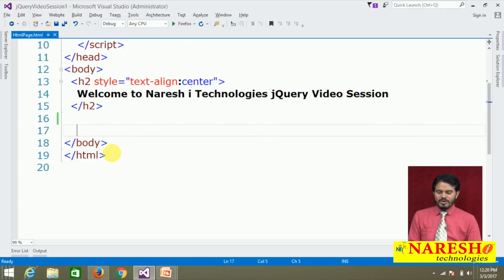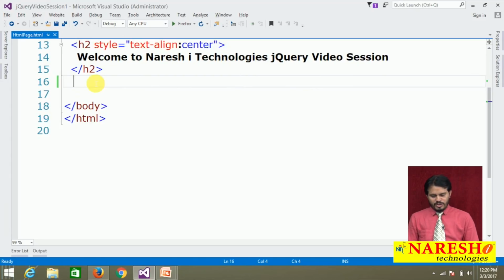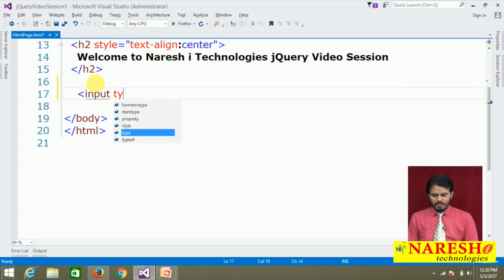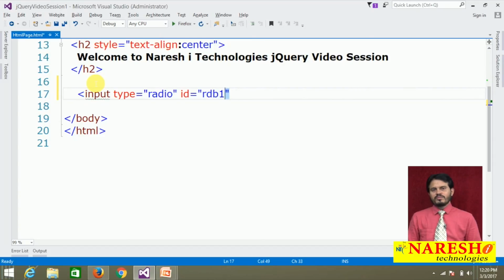My requirement is to use one input type equals radio, with ID equals RDB1; you can specify any ID, I am giving RDB1. There is no requirement of a value now, so I close the tag. This radio button should have its text.